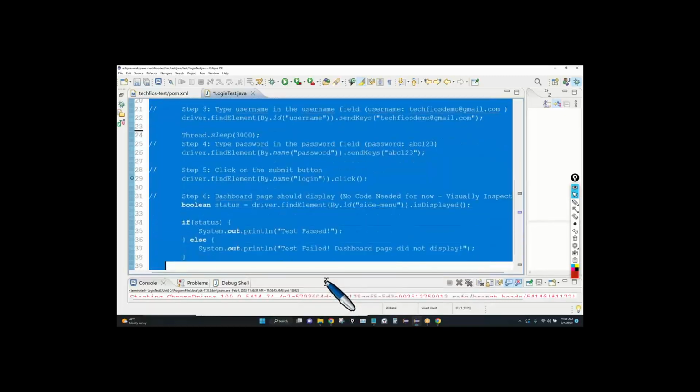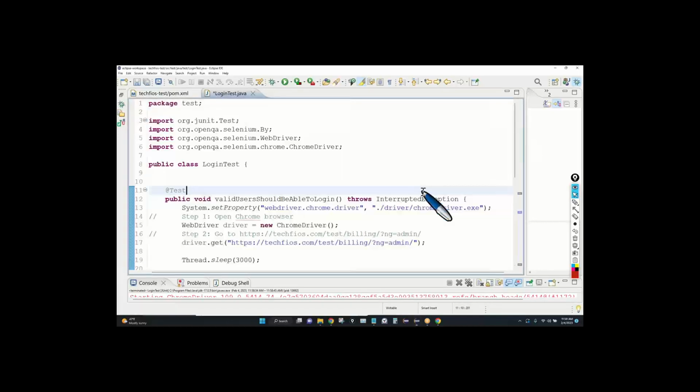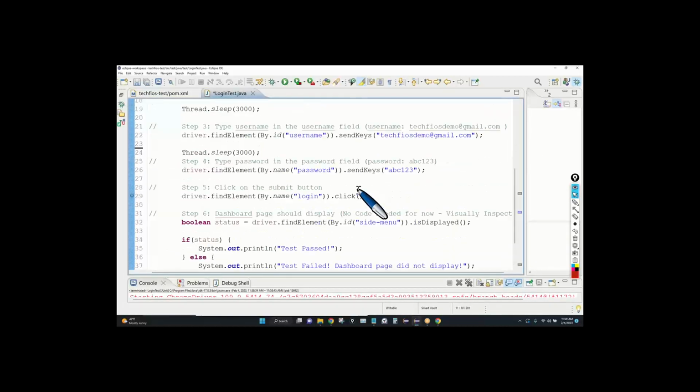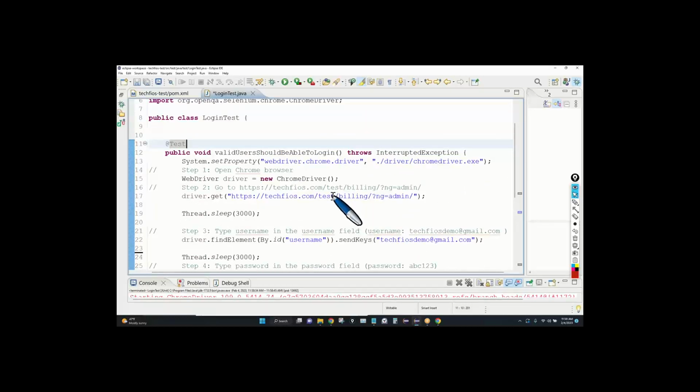So you can copy paste this in, if you have trouble working with your framework, just use that. Any questions about this test case? This is one solid test case.